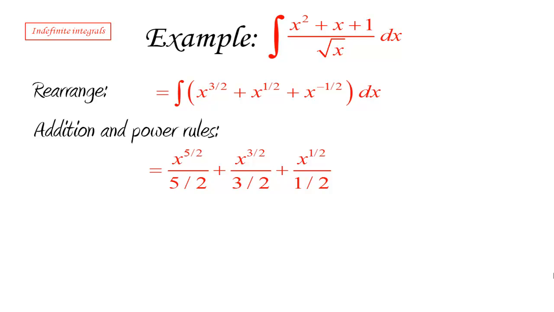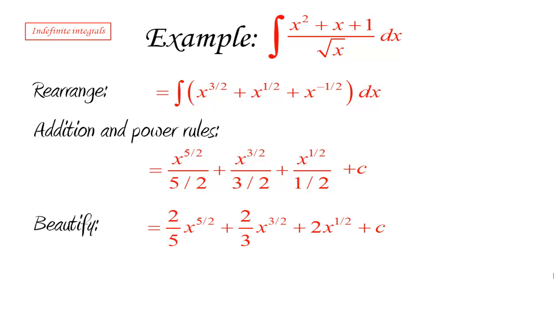So we're done, right? Well, not quite. What's missing? Yes, the plus c. Okay, never forget that one. We have done the integration, so we need to add the plus c at the end. Again, this looks a little bit ugly. If you want, you can beautify it, and you may want to check that in fact what you end up with is this particular form.